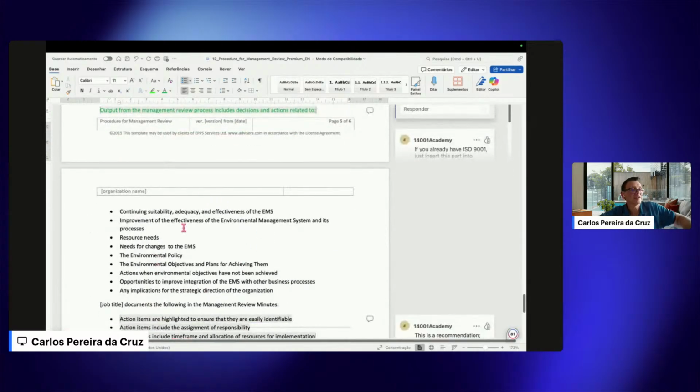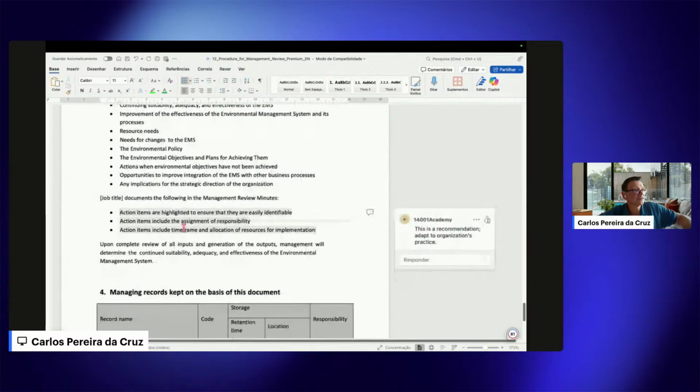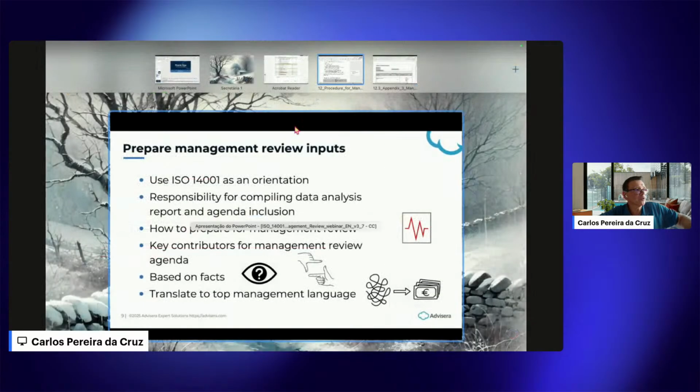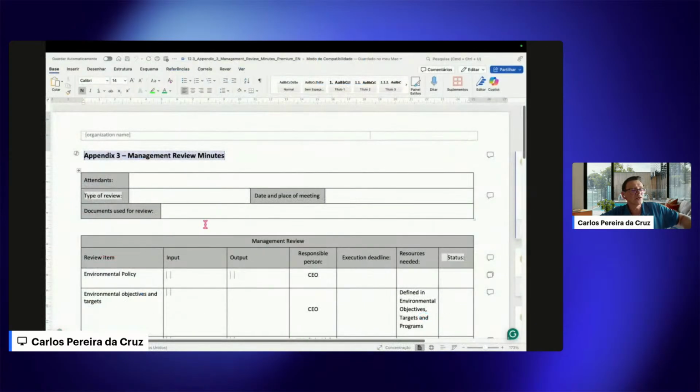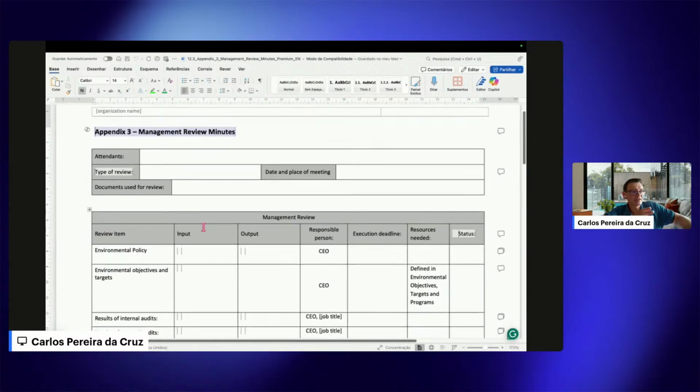So this is our procedure for the management review. And for recording the management review minutes, we have this. So we have here all the information. You can customize this and make it more suitable, not losing this information, but you can make it in several parts.